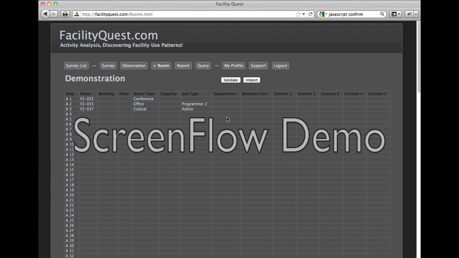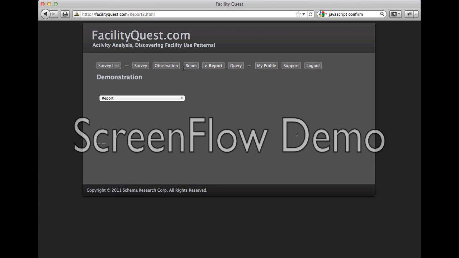We're close to the end. The 2 data sets are entered, the data is reviewed and cleansed, and what's left is reporting. I click on the Report menu. Here are reports developed by your company. They are developed in FacilityQuest on the query page, which we'll get to shortly. On this report page, we run the reports and export them to Microsoft Excel files, where they can be integrated into your presentations that you give to your customers.